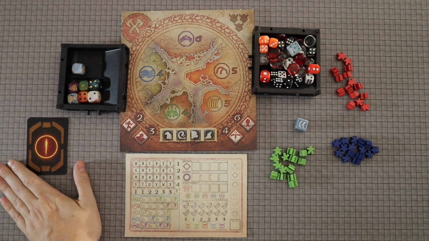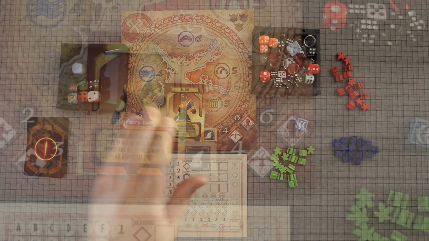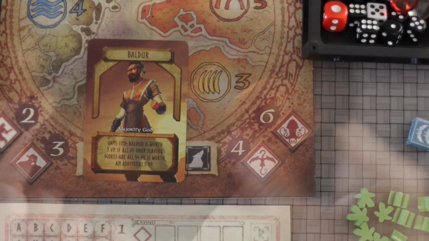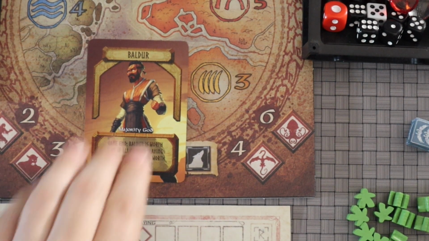First off, you're going to play over 4 rounds. And at the beginning of each round, you will start out by flipping over a god card. Each god will have a different ability, different bonus, different in-game scoring condition, and there's a whole bunch of them in the game, as you can see right here. I'll explain later how you decide who actually wins the god.